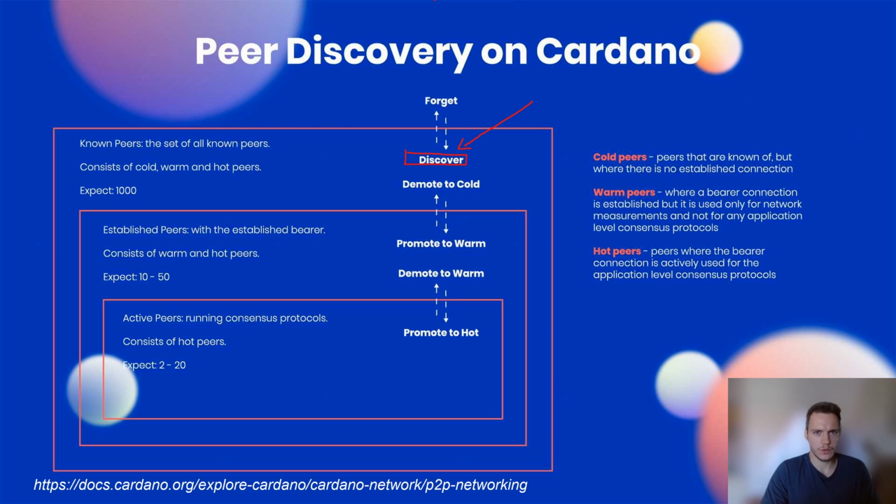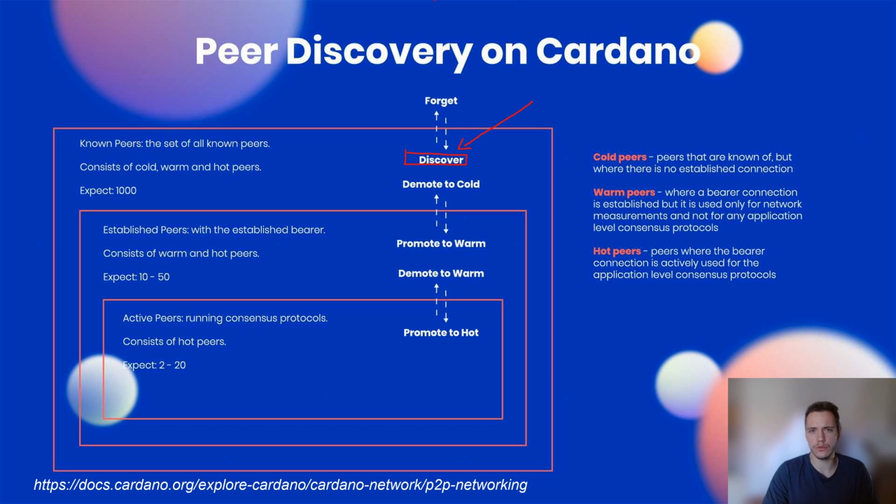The second way is by using the ledger peers, that is the set of all the relays that have been registered on the chain. The way that selection works is that the node randomly selects peers from that set of all registered relays, but there is a favoring of relays of stake pools with higher proportions of stake.